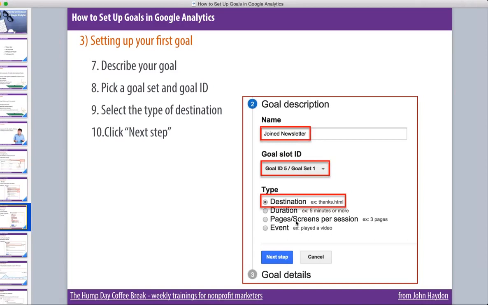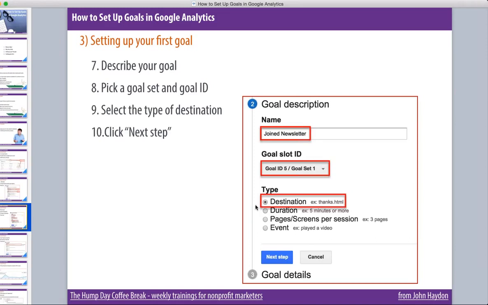They spent 5 minutes or more, as an example, on a web page or on your site. They looked at specific pages or screens during their visit. You know, we want people to visit these screens. If they do visit these pages or screens in the terms of an app, then we've achieved our goal. An event, they play a video, for example, or they play some sort of media on your website.